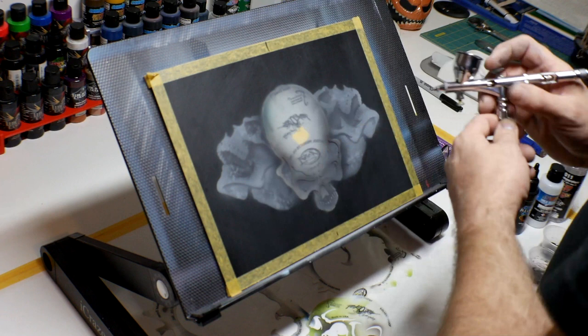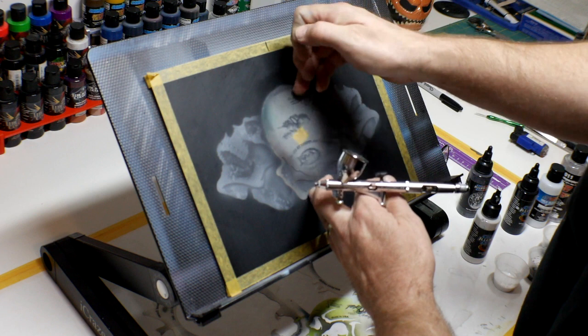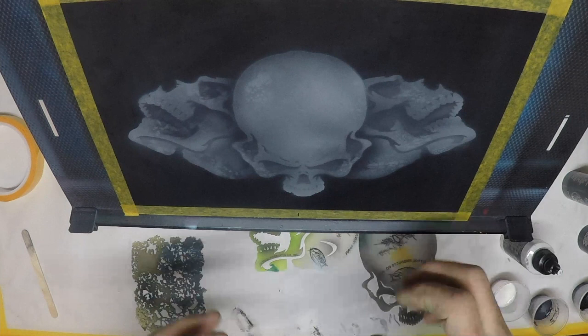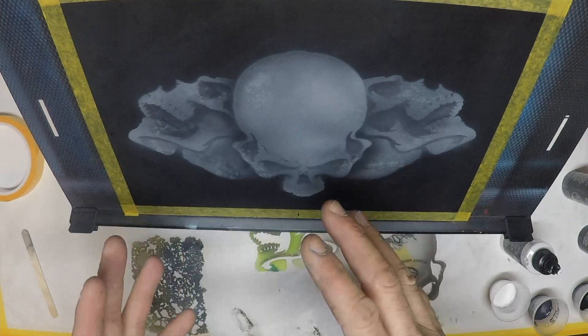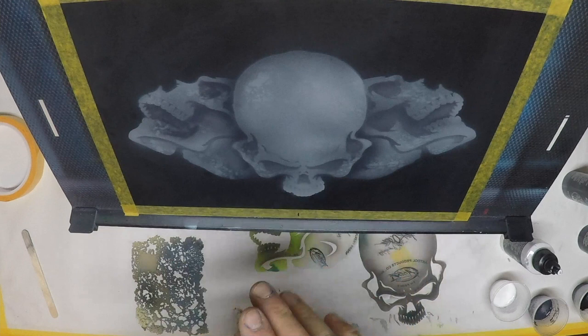For the most part I typically stick with my Eclipses, my CHs, or brushes of that type. Microns I usually do for the very final detail — I just happened to grab it. You don't need a Micron to do this type of work at all. You can do everything with a regular model Eclipse — just a standard HPCS is all you really need for probably 90% of the projects. The Micron is basically made for ink-like consistency paint, so when you're running a thicker semi-opaque or opaque, Microns aren't really your best choice.